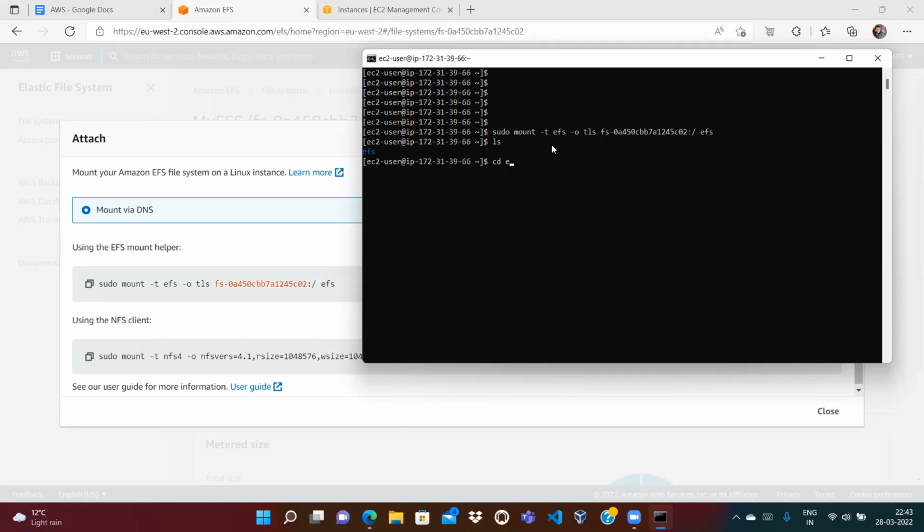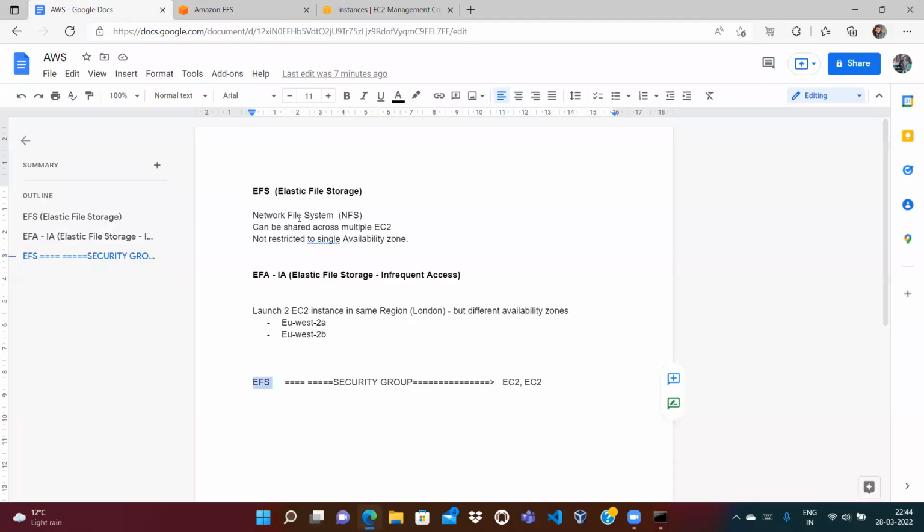If I go to the EFS folder and do ls, I can see the sample.txt, but this sample.txt I have created on the other EC2 instance, right? And I am able to see it here. What it means is EFS is our network file system. Whatever files exist on this storage will be accessed by all those EC2 instances which are attached to this EFS.